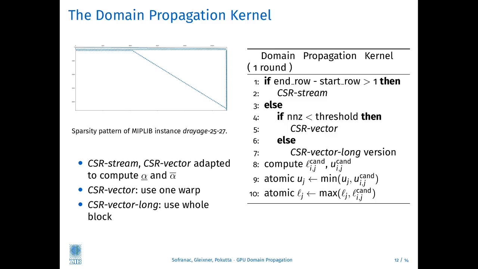After that, the algorithm keeps the same distribution of threads per non-zeros of the matrix and computes the new bound candidates for each non-zero in the matrix. At this point, we have to update the bounds of variables if the newly computed candidates improve on the old bounds. Our best performing variant uses atomic operations to do this. As we will see in the results section, we also tested a reduction-based variant which first saves all the candidates in global memory and then performs a reduction on them.